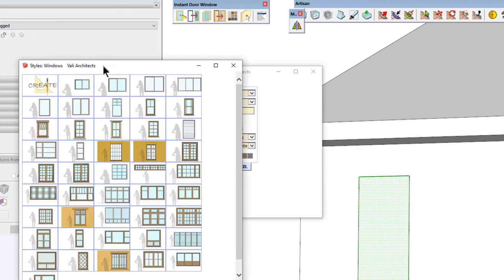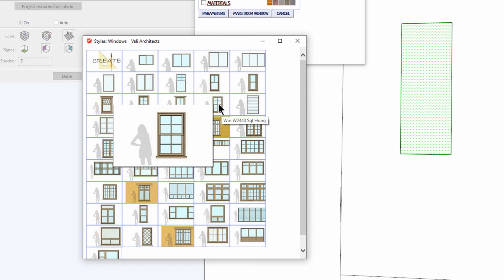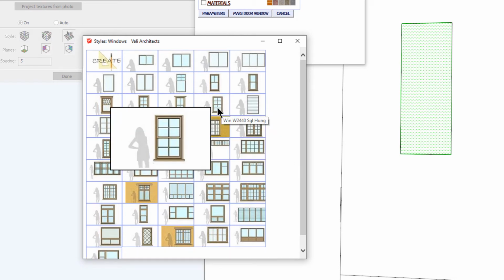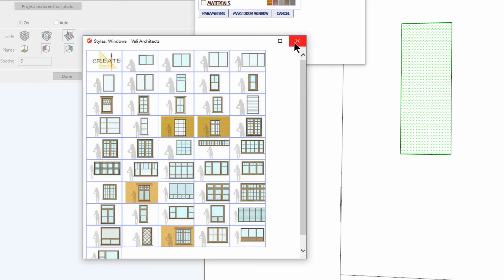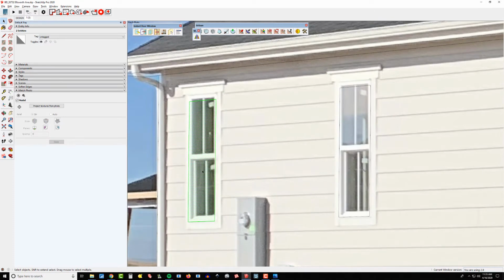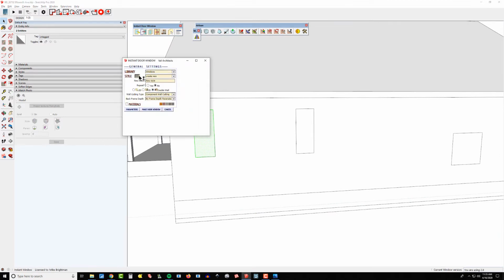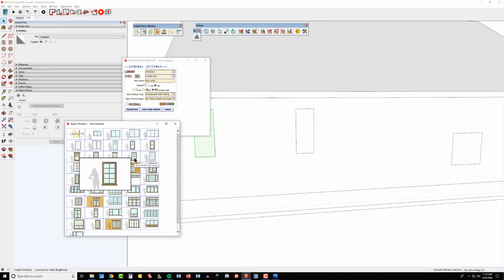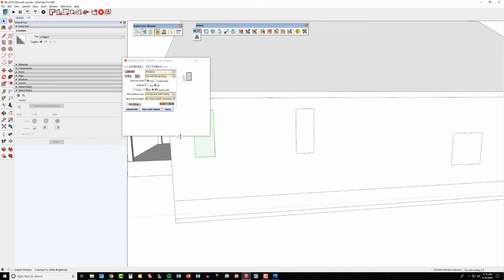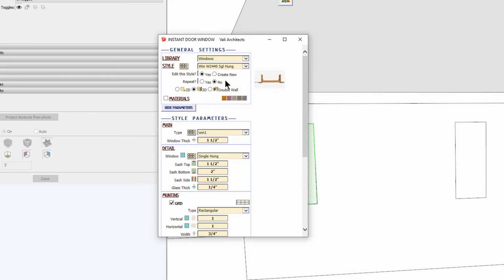All right. So now I had to tinker a little bit. Like I said, you've got to find the window that's going to best match what it is that you're doing. I think I ended up on this window because, and let me close this, let's go back and just look at this window real quick. You can see that it's got one vertical on top and one vertical on bottom. All right, so we'll hit this again, and we'll go back here, and we're going to select this one, which is about as close as it gets, I think. All right, so now we've got that one selected, and then you can select the parameters. It seemed to me that I only wanted a 3D window. I didn't want it to be the double wall.